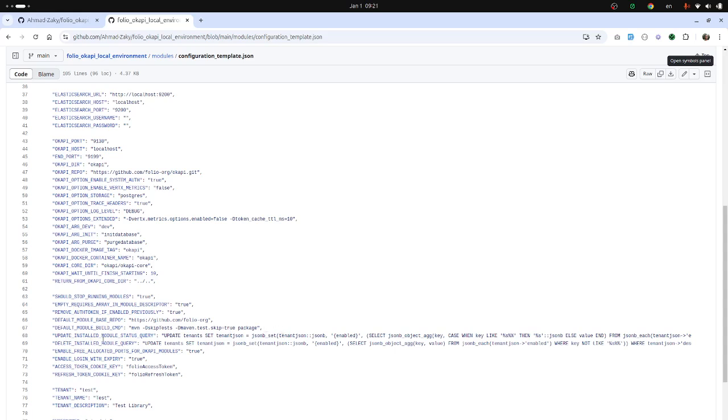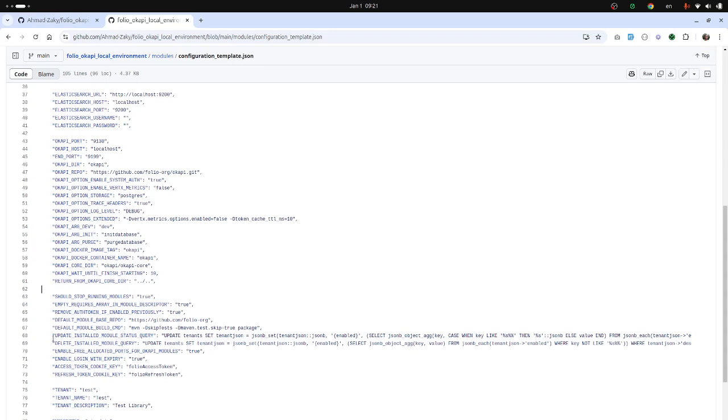Update installed module status query. This query is used to update a module status. You can change it from true to false inside the enabled list of the tenant. And this one and the next one are delete and set update, which delete a module from the enabled list.